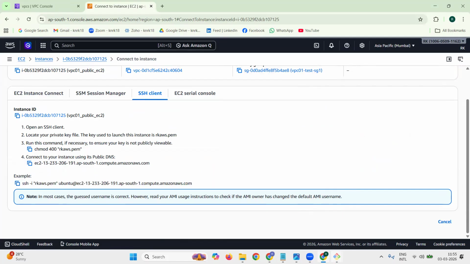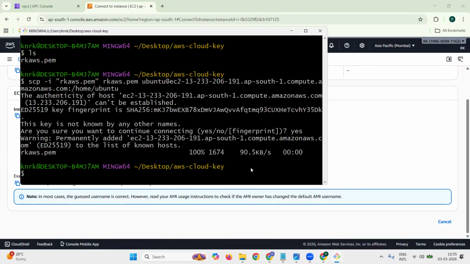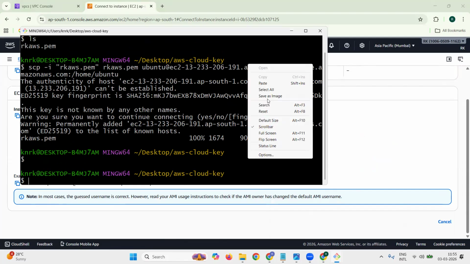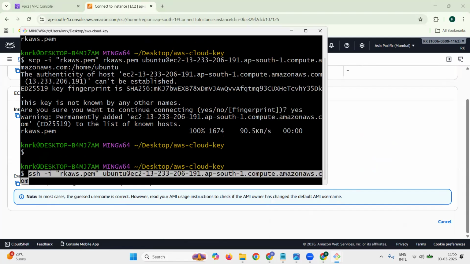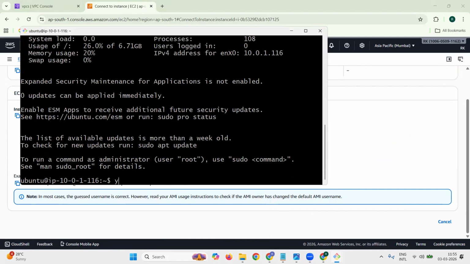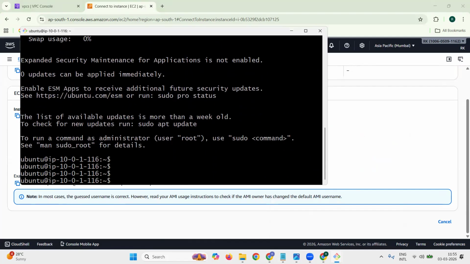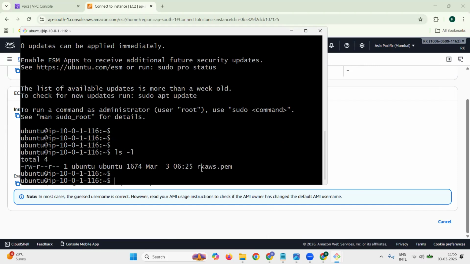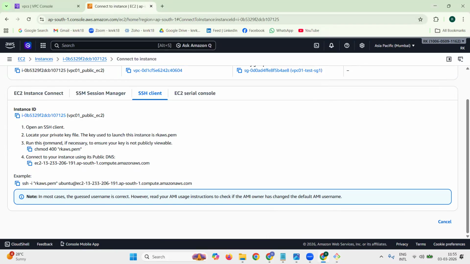Copy. Left hand side, EC2 instances under VPC01. So I'm connecting to the public EC2 instance under VPC01. Just to confirm. Okay, now you can see that's my public subnet 1.0, IP address is 116. Now, if you do ls, you'll find the key name there. But what are the permissions required? Permissions required is here. Okay, step number 3.